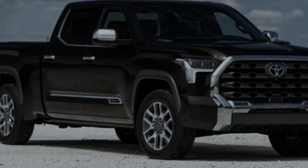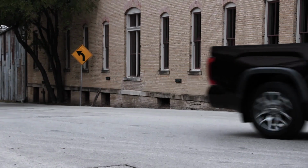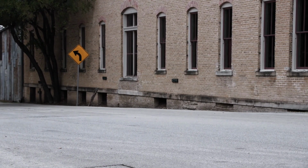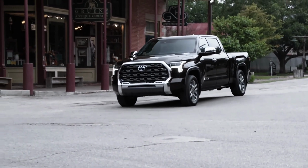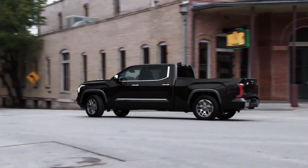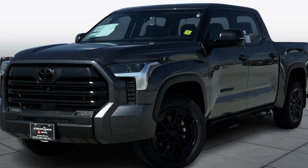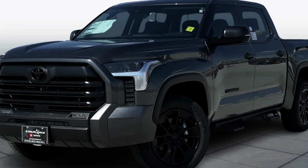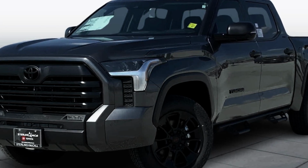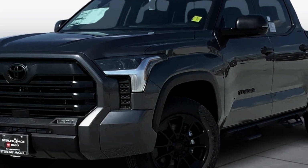But the Tacoma has faced a major obstacle in recent years. The cost of buying a brand new Toyota Tacoma has increased to such an extent that it is startling both prospective buyers and devoted fans. When all the optional packages, add-ons, and destination fees are taken into account, the sticker price for similar models can easily surpass $58,000. Even base models with minimal features are now listed with starting prices of over $43,000, which puts buyers at a disadvantage. A few years ago, models like the TRD off-road trim were available for less than $50,000, making them a reasonable investment for a well-rounded truck with great off-road capabilities.